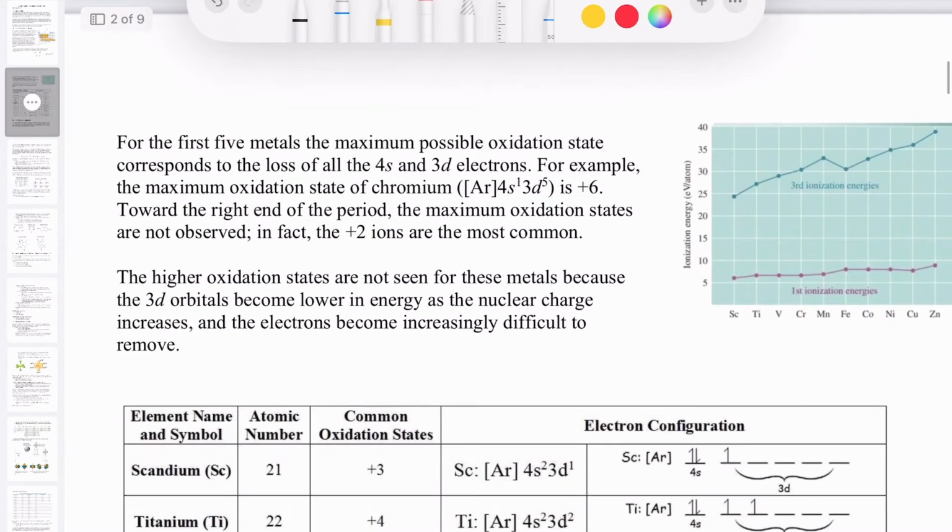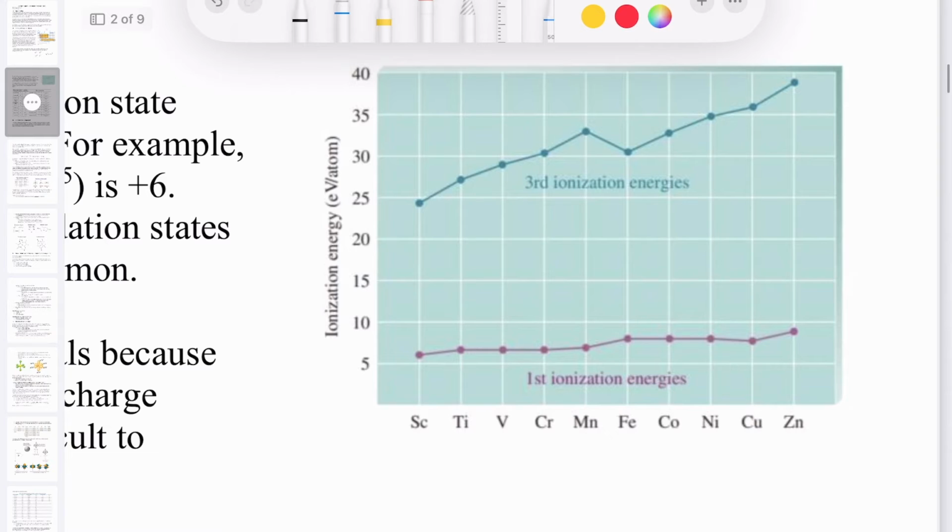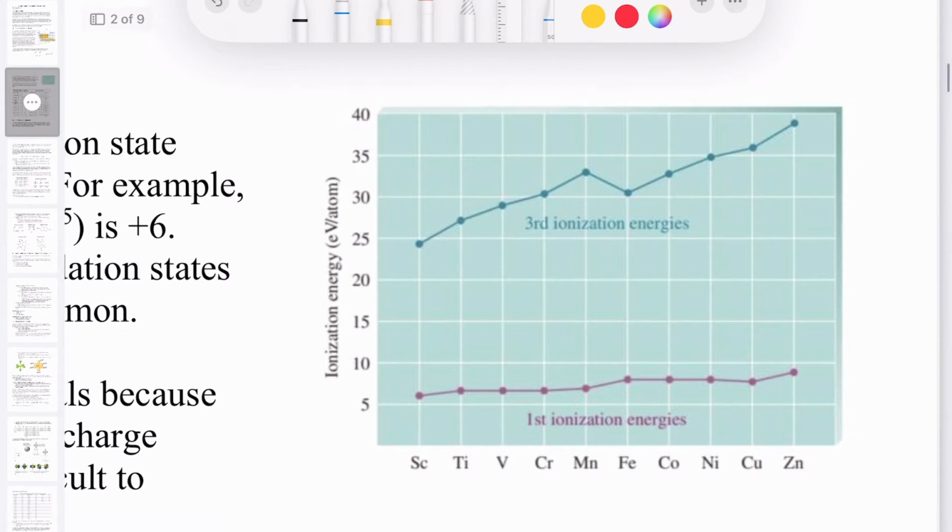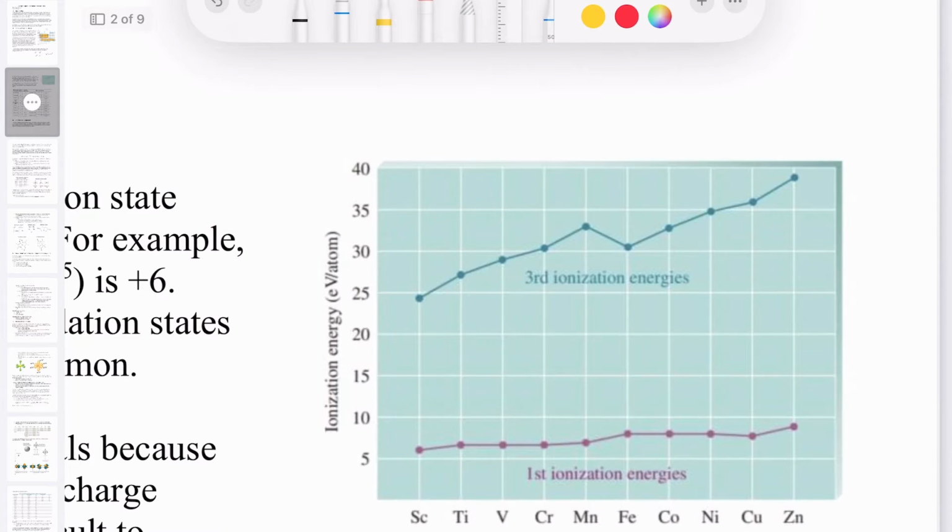The reason for that is that there's a considerable increase in the ionization energy of these d electrons as you go further and further to the right side of the periodic table. As you go to the right, the number of protons increases, which means this quantity that we talked about in Gen Chem 1, Z effective, the effective nuclear charge of the atom, which is the charge that attracts all the electrons, is getting stronger and stronger. That makes it a lot harder to pull an electron out of the atom. And once you are able to pull one out, it gets harder to pull the second one out, and then harder to pull the third one out.